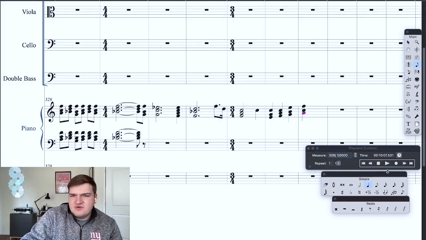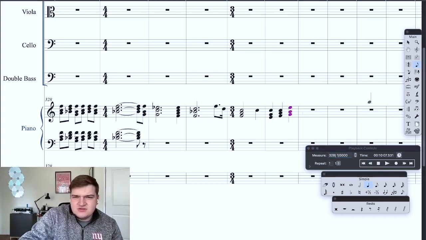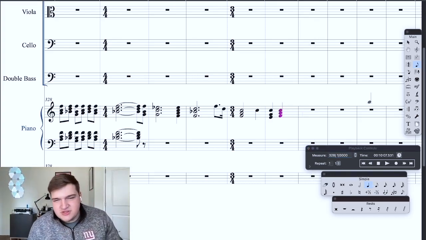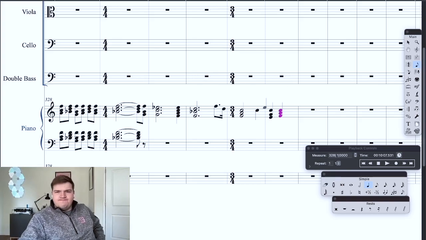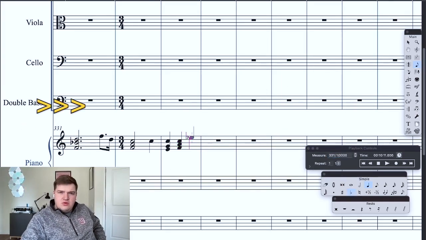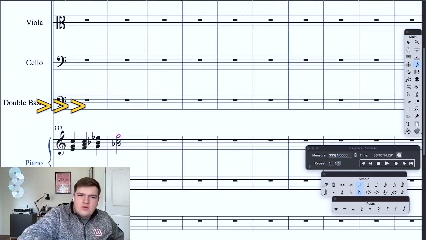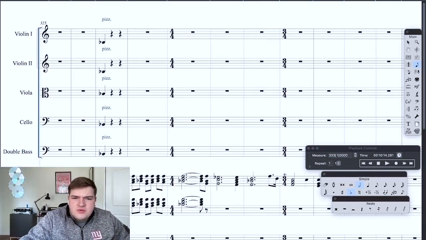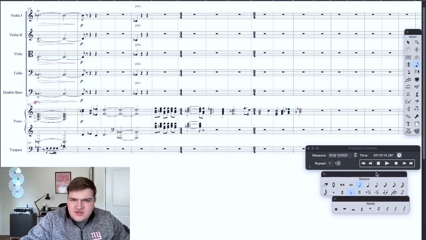I think I definitely want a fun modulation, a fun modulation with these last two notes. I'm not sure. I'm not totally convinced.